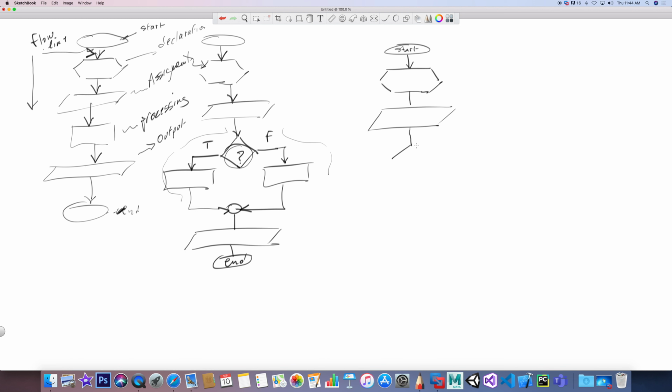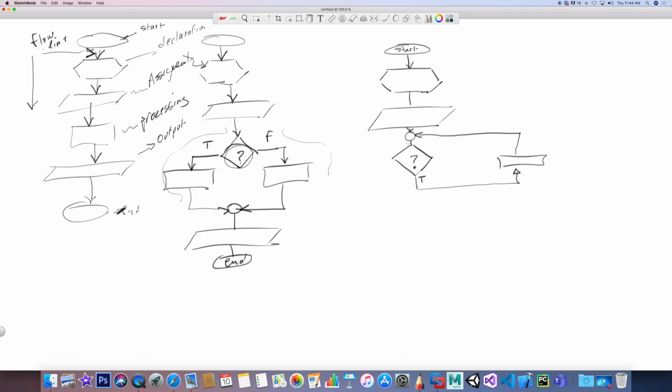So maybe you might ask a question here, just like an if statement, okay? And if it's true, let's go out this way. You're going to process one way, and then you're going to check again. Notice here, I'm going to erase and put what we call a connector.